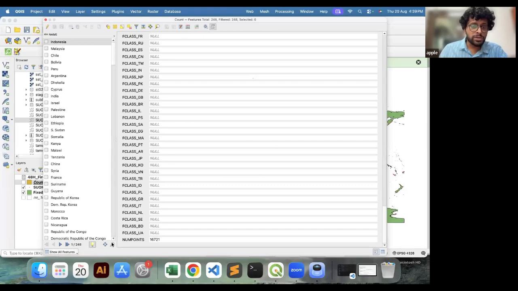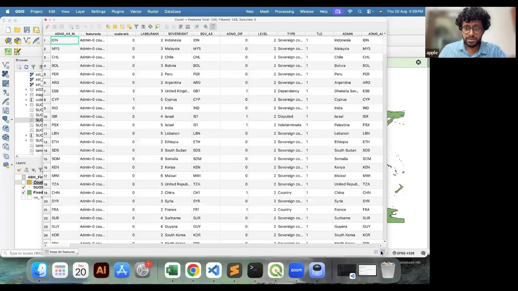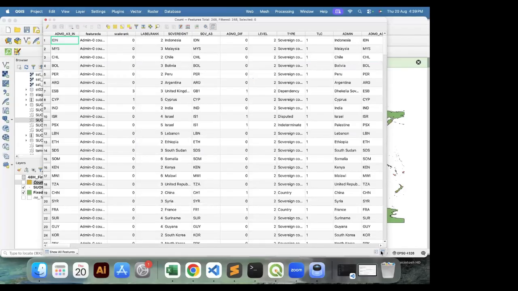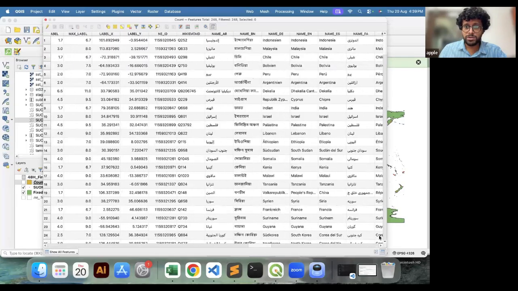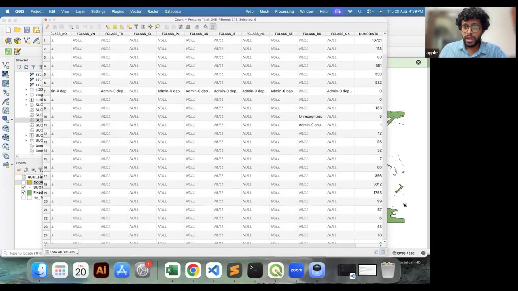All you have to do, yeah. So okay, I get it. So all you have to do is just select. Is it showing like this? Yes, it is showing like this. So if it's showing like this, then all you have to do is just scroll here, and here is the num points. And if you want this kind of format, you have to switch to form view.